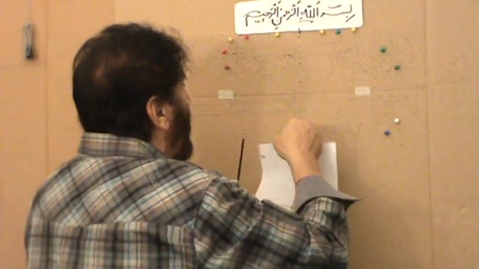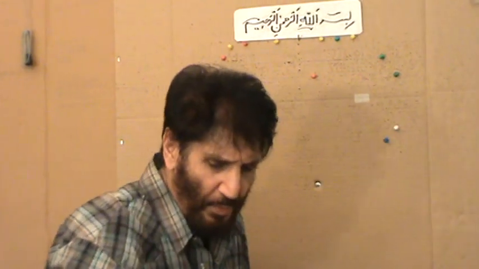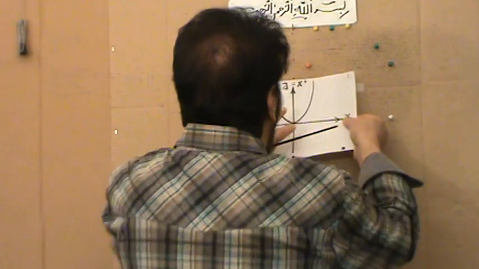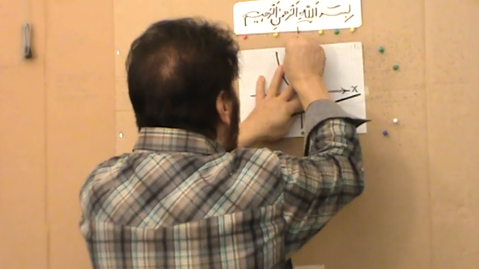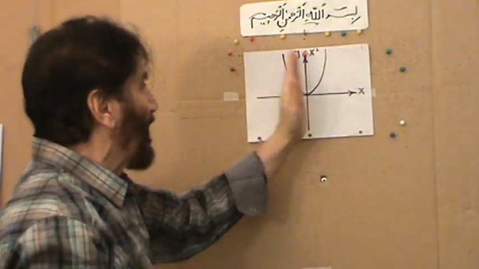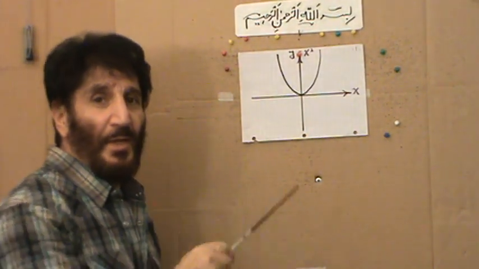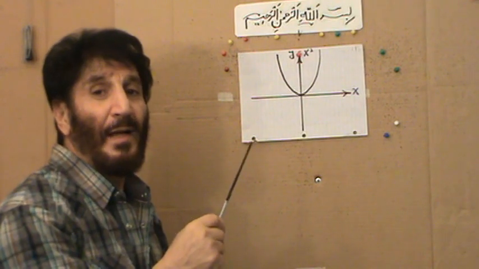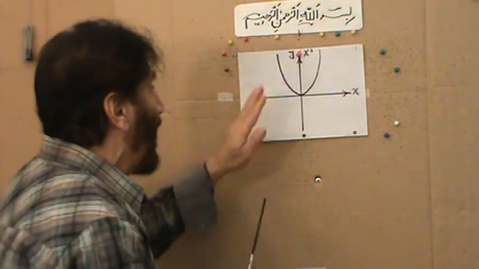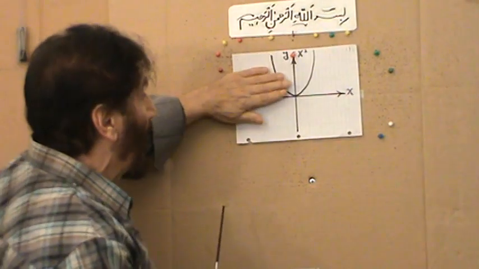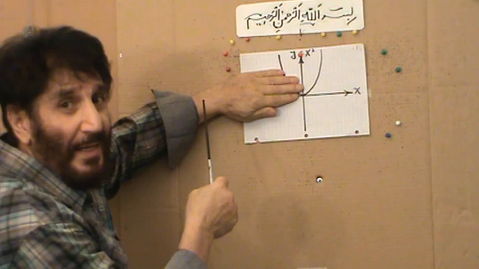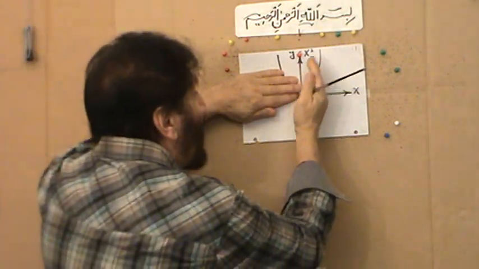Okay. Now, what can we do so that the inverse of this 2-to-1 function is also a function? Let me put it up so that you can see it one more time. What we can do is restrict the domain of this function. So the domain is all non-negative numbers, 0 and positive. If we do that, then this part of the graph will be ignored, and we will be dealing with this part of it.